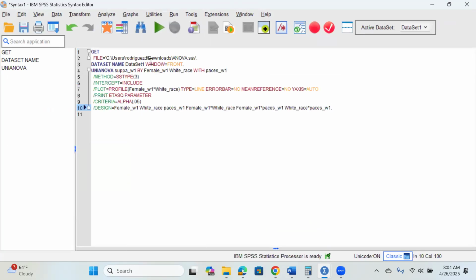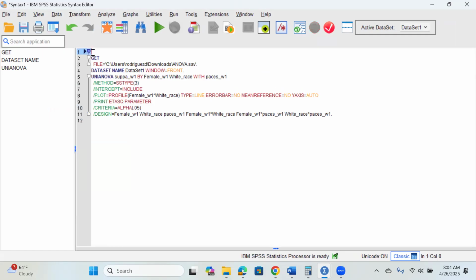So what this does is it gives me syntax for how to run something. And then I could put a note in there, how to run a GLM, period. If I use an asterisk and then write a command and then a period, that's just like a note. But now I have this saved, and in the future, if I'm running this same analysis, I can just change the variable names and stuff like that. It would make it a lot easier for me.